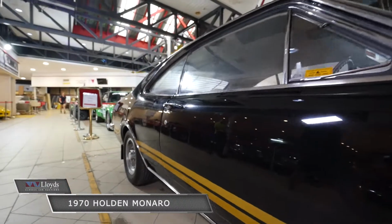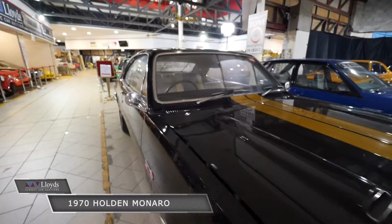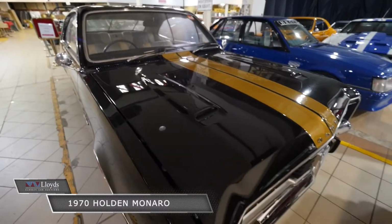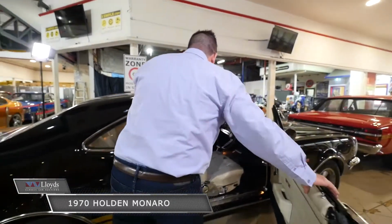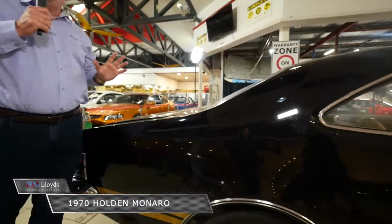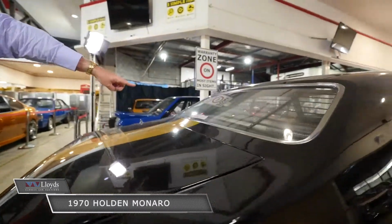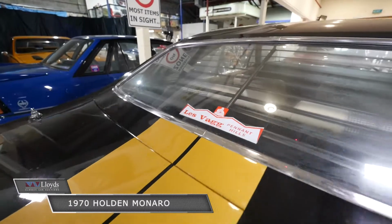And just a very, very good car. Factory black 308 Auto HT GTS. There'd be very, very few and far between on the market today, and this car is a very, very good example. All original door trims, interior rear Venetian. It was ordered brand new off Les Vagg Holden, as you can still see the dealer sticker on the back window. It was actually Les Vagg's demo company car for a while.